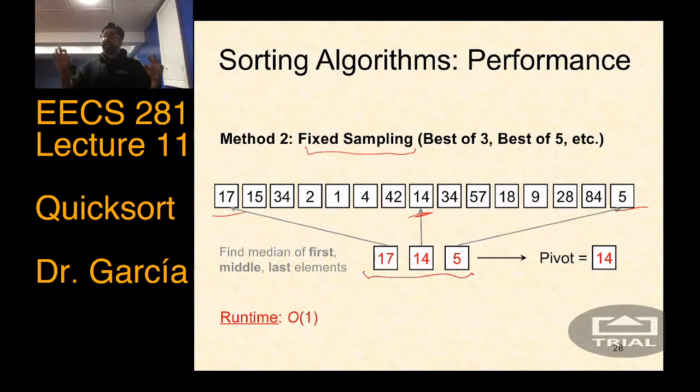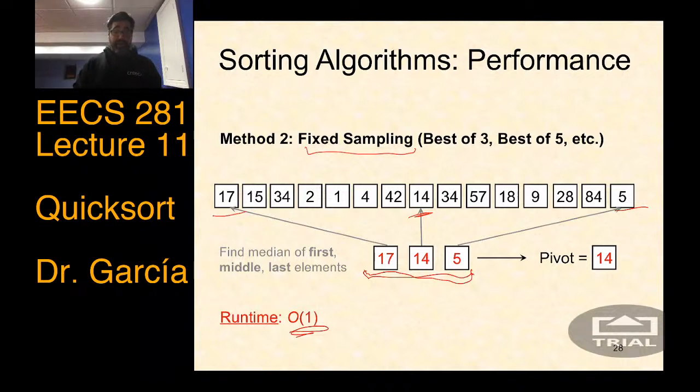I take a look at those three and take the median of those three, which in this case is 14. So that's sampling. We're effectively sampling from the original array, coming up with our really small array of just size 3 right here, and then taking the median of that sample. Okay, and that's constant time, right? We don't need a loop to do that at all. So it's a really fast way to come up with a pivot that's based on sampling and has been shown to be fairly effective.